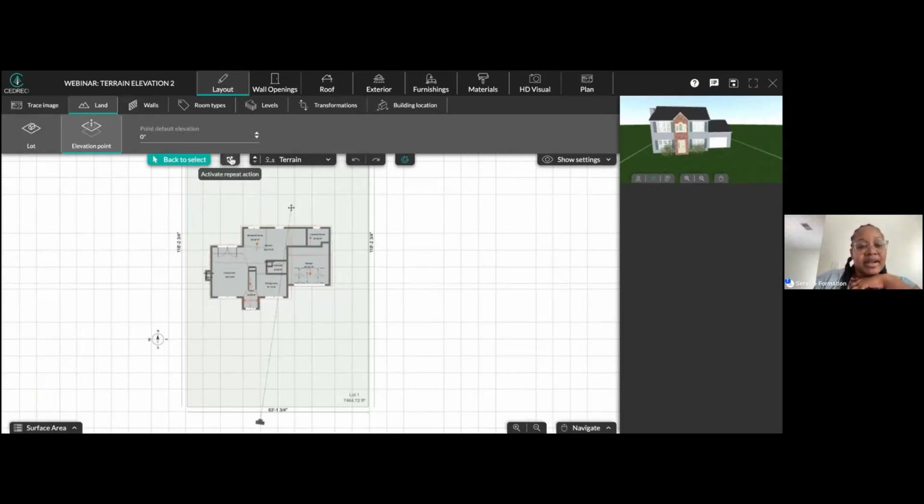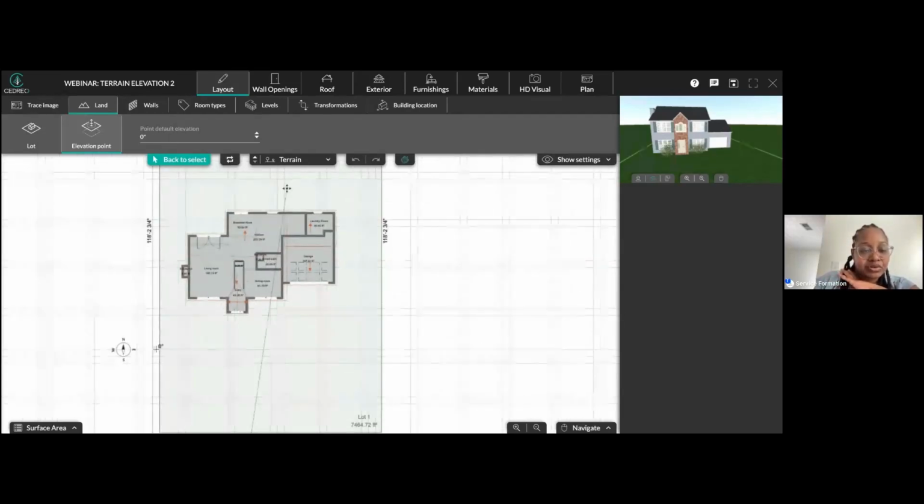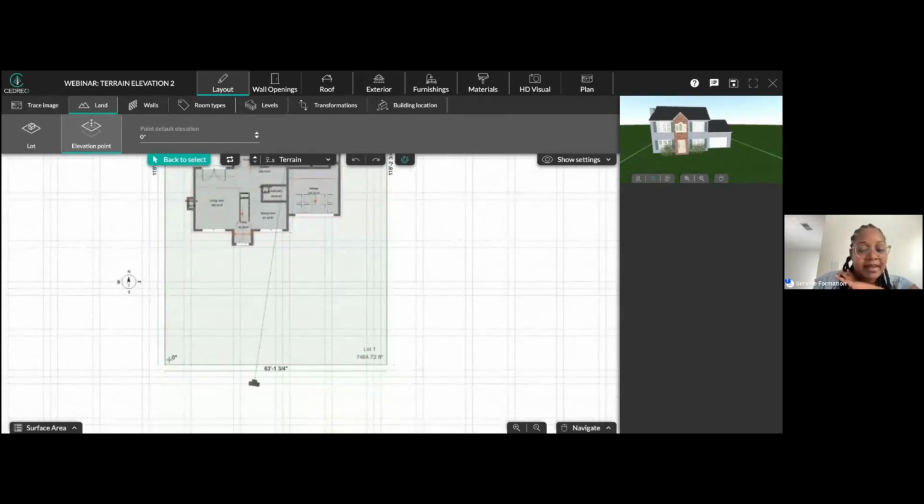This icon right here, the repeat action, is going to be very important. I bring it down here, and I want you to notice this point under my cursor. Actually, I'm not going to do 0.